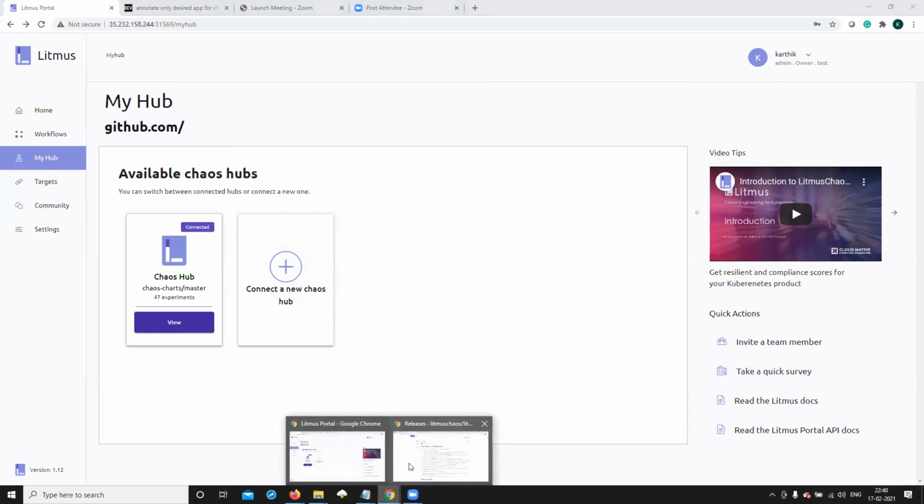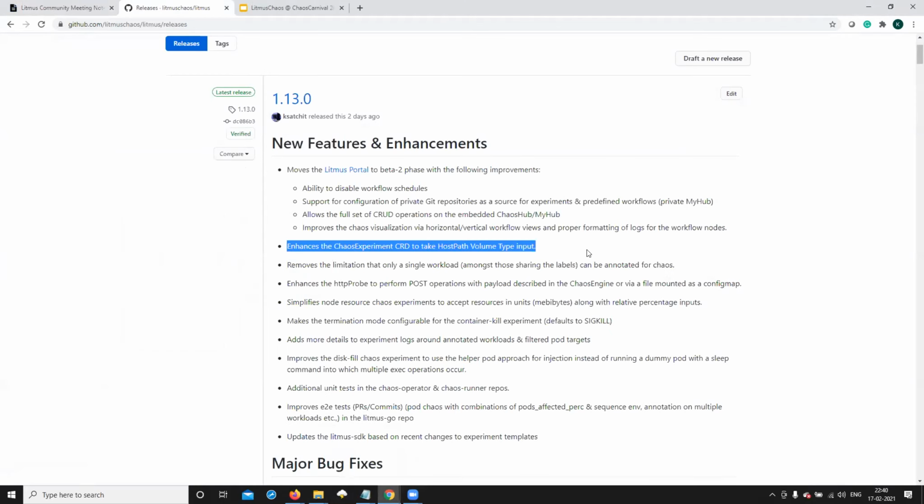So this is in beta 2, and we had some enhancements made to the CRDs, the API for Chaos experiment, contributed by Christian. This is for the host path volumes. We were by default considering it as type file because we were mostly mounting the socket file, but technically it is supposed to be socket. And the support for the types has been made stricter in newer OpenShift versions, and we needed a change to accept new types. So that change has gone in.